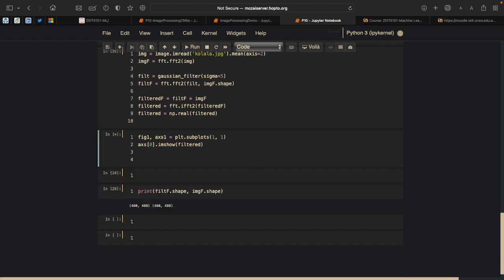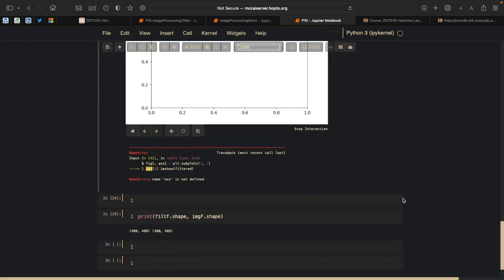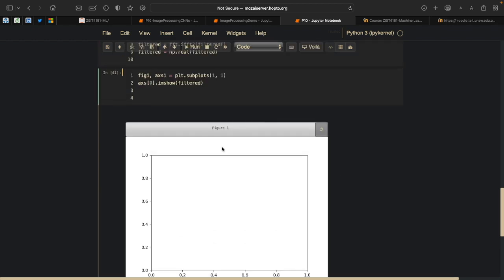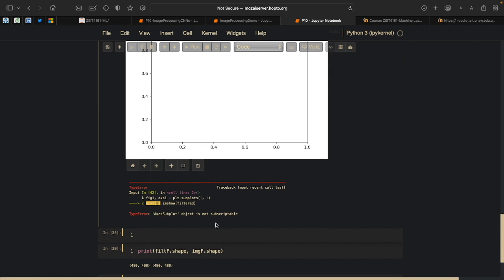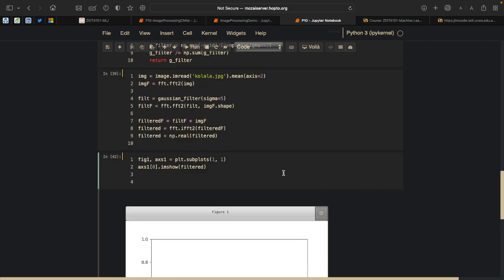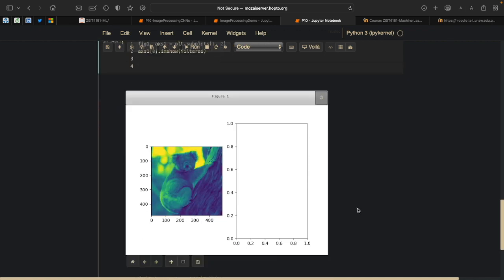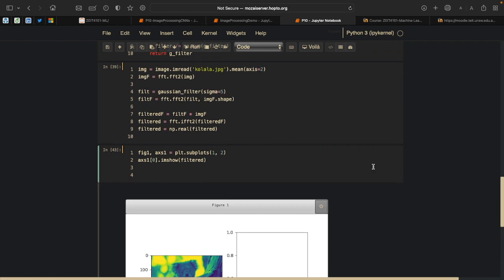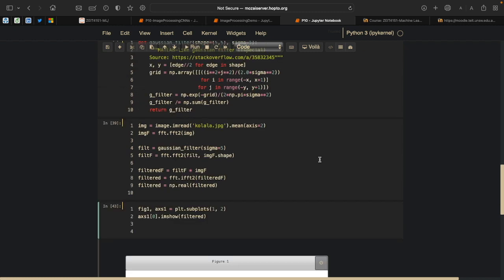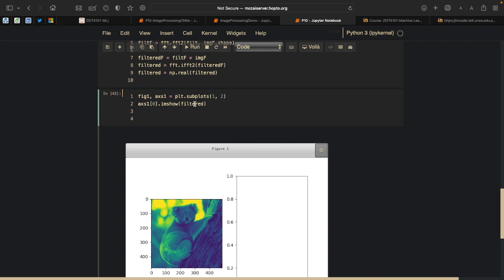Oh, something went wrong. Axis name is not defined. This is because it's axis 1. We're still making a mistake. Ah, it's because it's 1, 1, and this is subscripted. Okay, let's just do 1, 2, and let's see how it goes. So this would be our image here. Now, we actually want this to be in grayscale, so we'll do cmap equals gray.